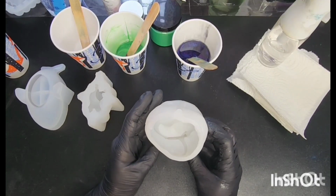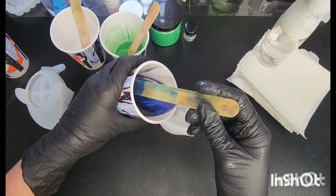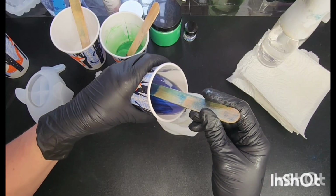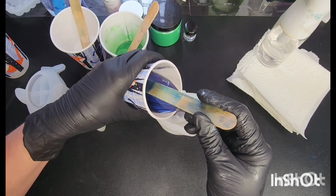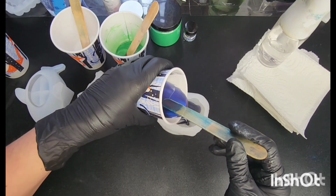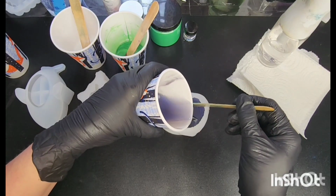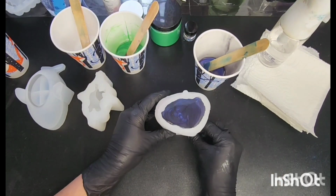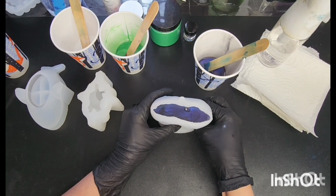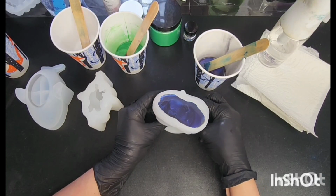I'm going to squeeze it because I can't tell if there's areas down in there or not. And I just want to make sure this goes down in there. I can't see. Okay. Now let's just squeeze this down in here. There's a bubble. There's another bubble. So there must have been something down in there. There's another one.